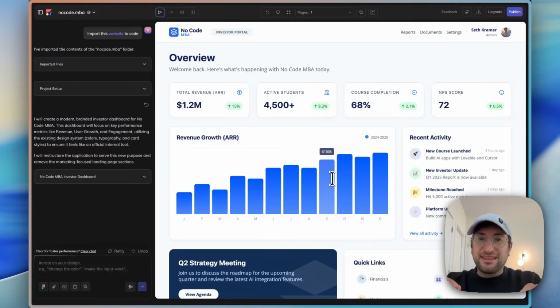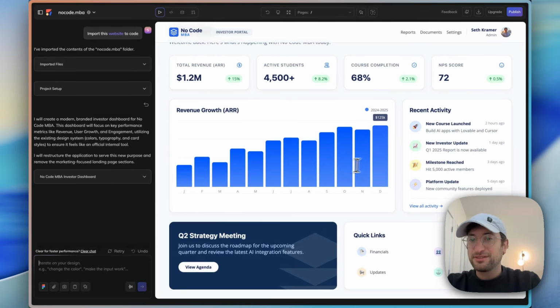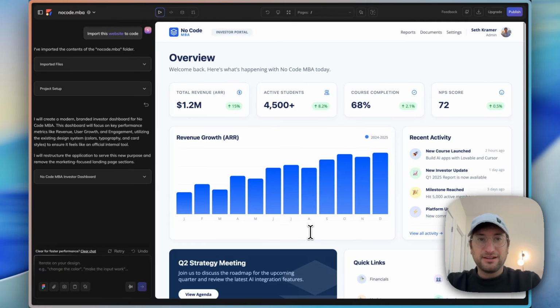Some cool things here that you could do to customize it for whatever needs you have. But the main thing that for me really stands out is this does match the No Code MBA style and branding. And it did that all on its own. It matches the way the elements are on our website, the colors, the gradients, all of it really does match very well. And this could be done with any brand. You just have to import it. Just literally tell the agent, tell Anima what website you want it to do, and it will create it with that brand style.